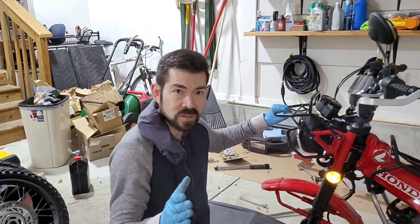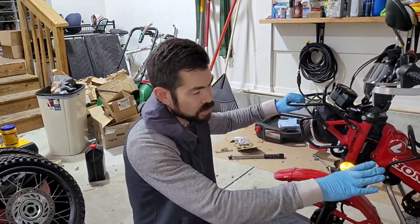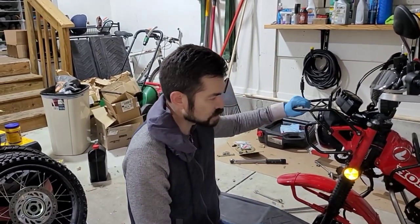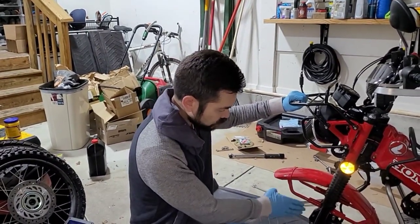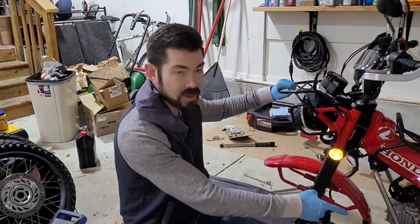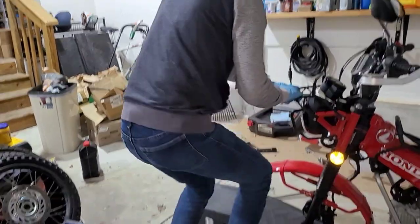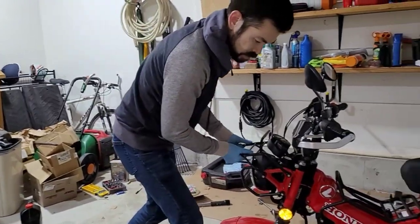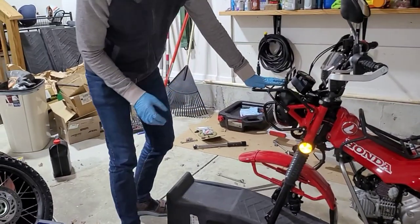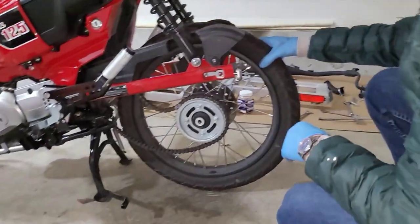When I'm trying to get the rear wheel out, you have to drop the front somewhat in order to drop the rear wheel out. I like using a ramp here so I get a little bit of adjustability. If you have these forks all the way on the ground, you can have the center stand kick out from underneath it. So you definitely don't want to do that. So what I'm doing here is I'm adjusting about how much I want the front down in order to slip the rear wheel out.